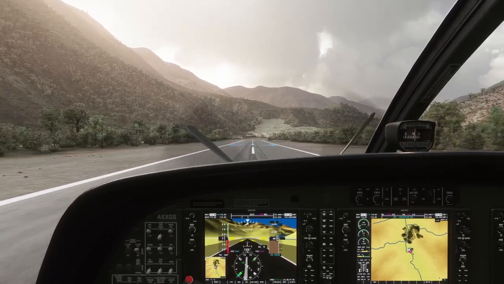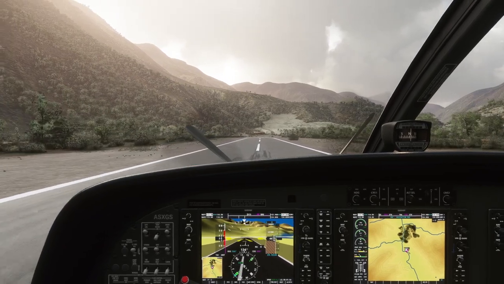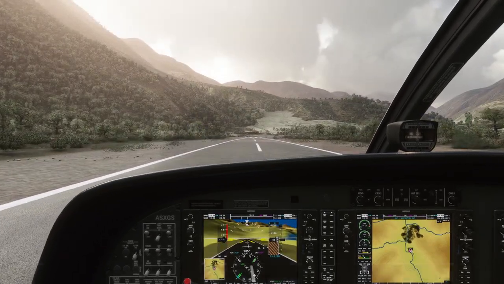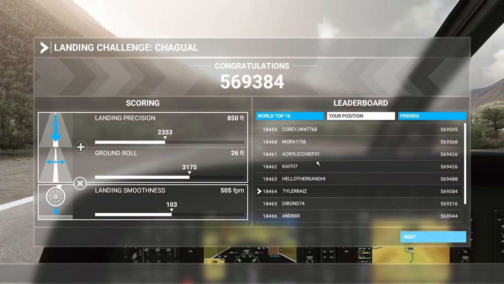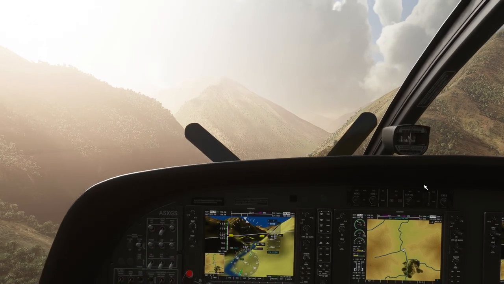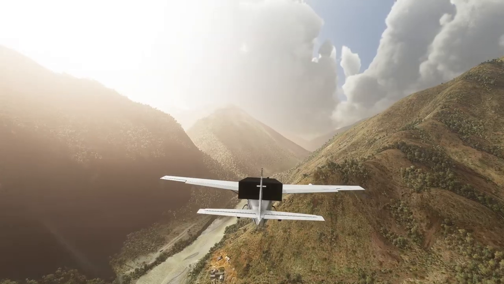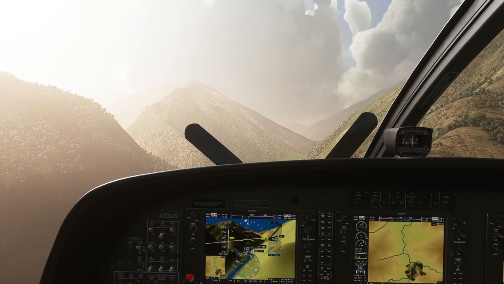There's a little bounce, but closer, but I'm still going far. I did about the same, gosh darn it. My smoothness is non-existent. 505 feet per minute, jeez. Okay, now the propeller looks even worse. Okay, gonna go out. I don't know. Whatever.